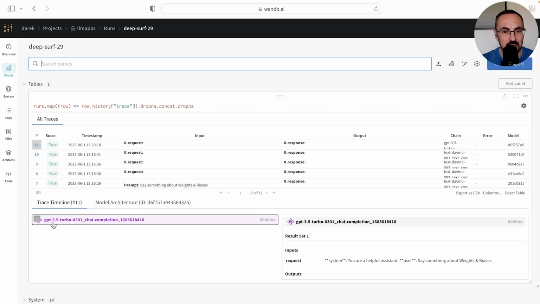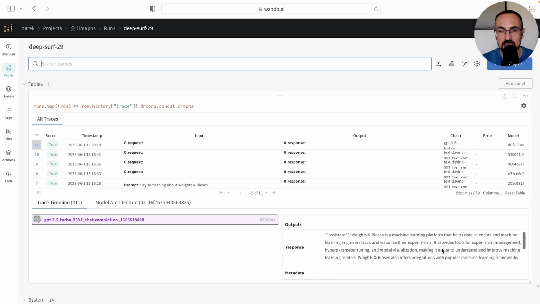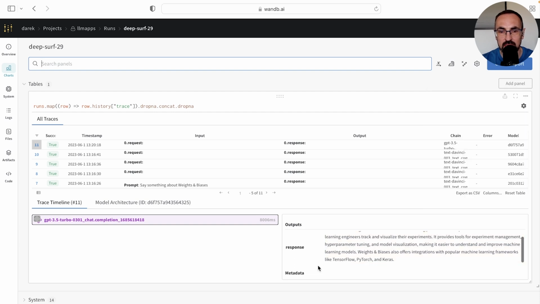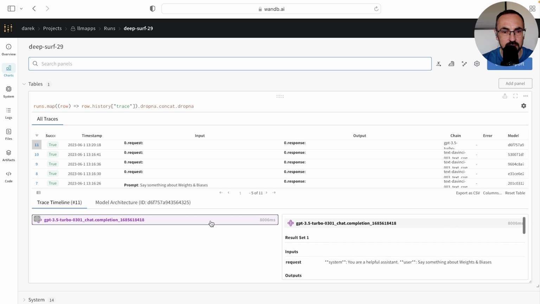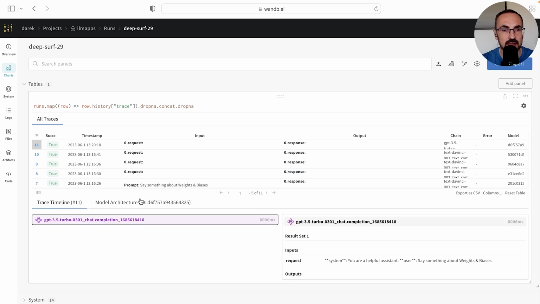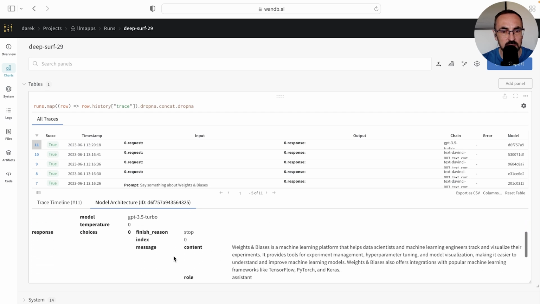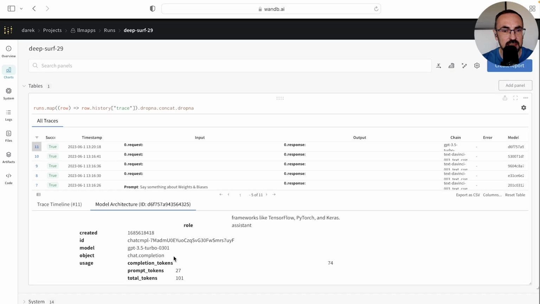The most recent one was GPT 3.5 Turbo, and we can see the request here, including the system message and the user message. We can see the response from the model and the metadata as well. You can also see the model architecture here, which is pretty simple because this is a simple OpenAI API call. Actually, if we click on this, we will see the requests and the response and all of these details.